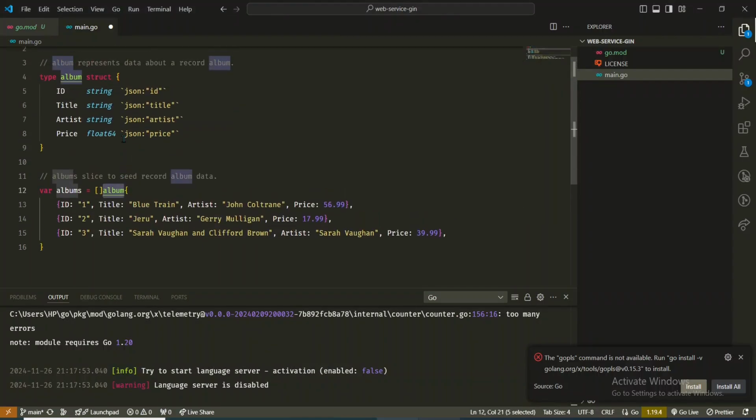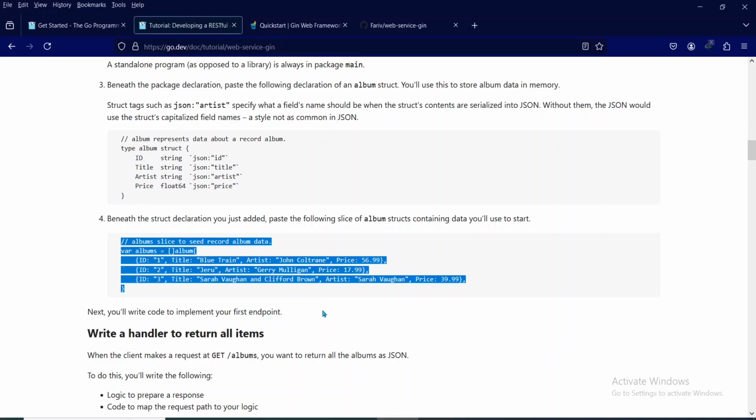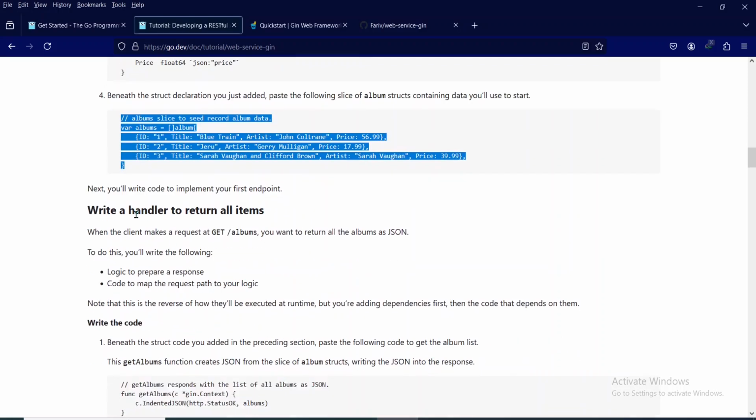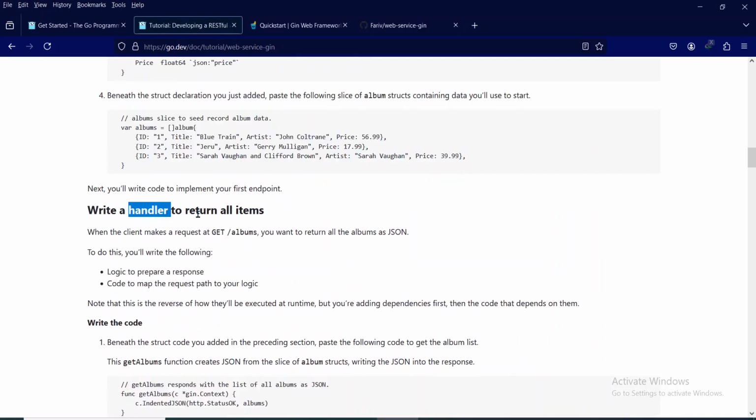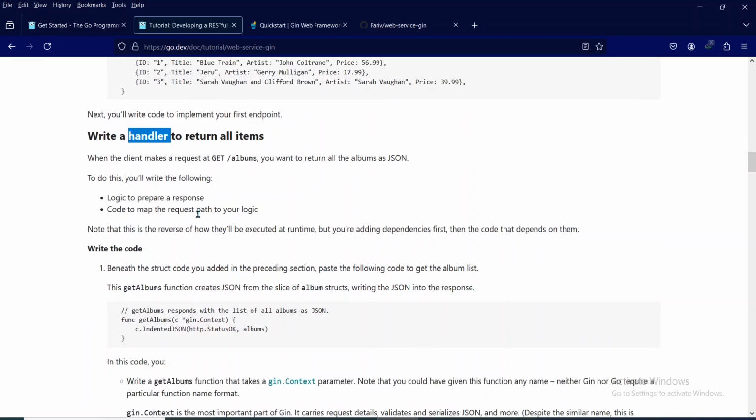So this is the album, and these are the data, right? These data are assigned here. Then what they did, they wrote a handler to return all items.